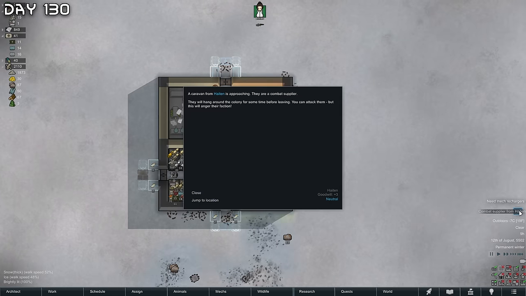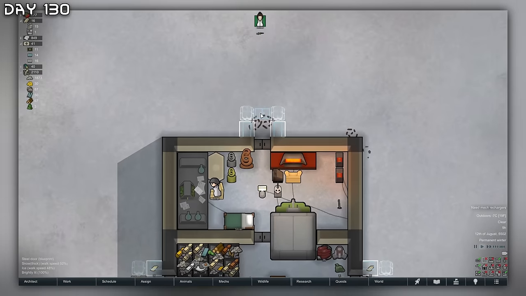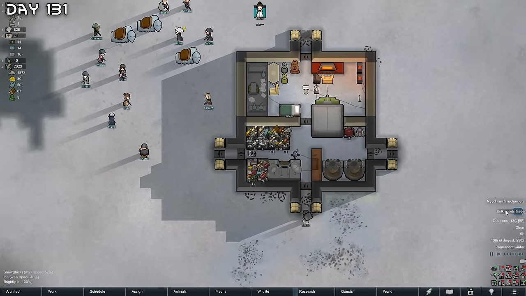Well then, we got a combat supplier here, and we're also going to make an airlock here. So two doors here to defend the base even further. Yeah, they don't have anything I want. And a bulk goods trader, finally.